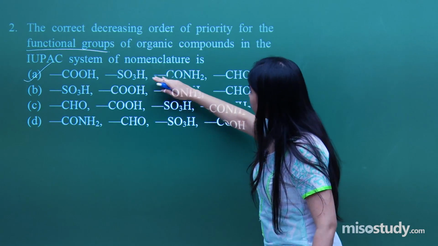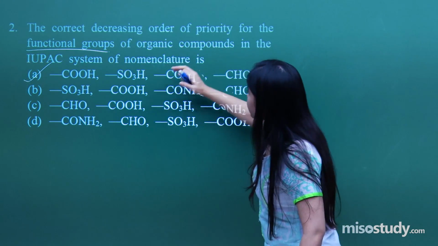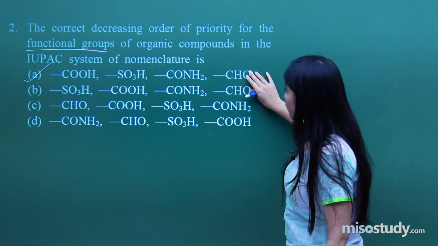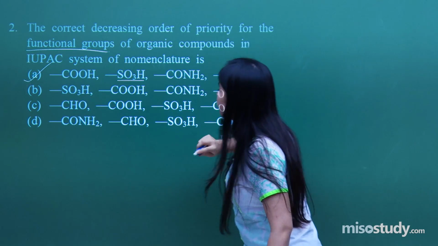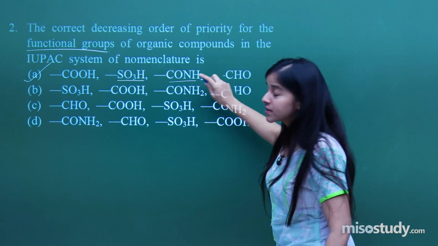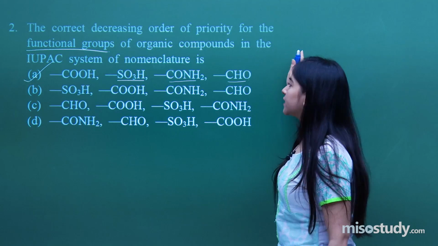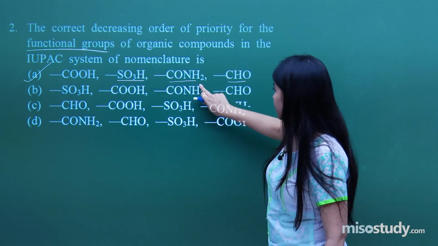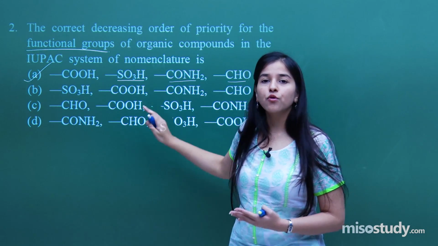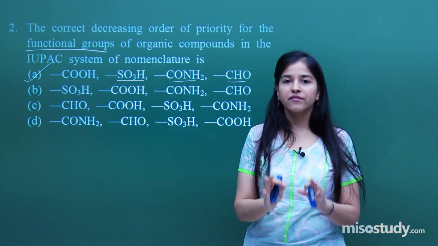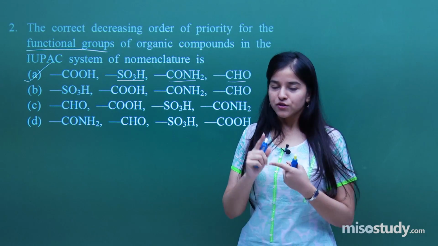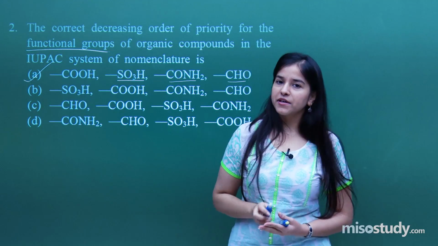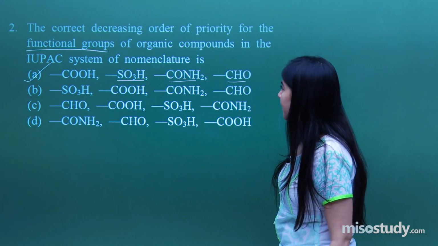But let us check whether the other, consecutive functional groups are properly managed or not. So it is sulfonic acid. What is this? This is amide and aldehyde. Definitely yes, this is always our preference order. I have checked. So basically you do not have to go for a logic over here, you just need to have a proper knowledge of the preference order. That is what you need in this question. I have got my answer as A. I hope everybody has got it. Let's now move on to the next question.